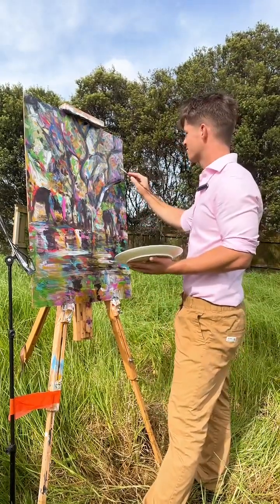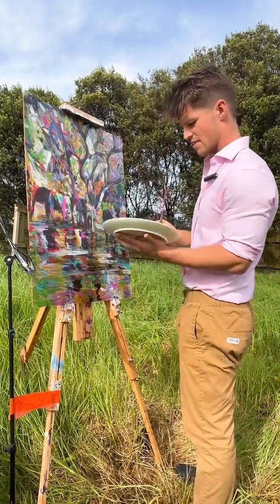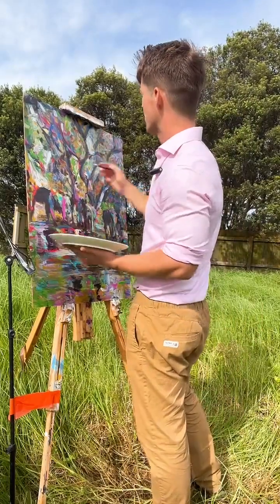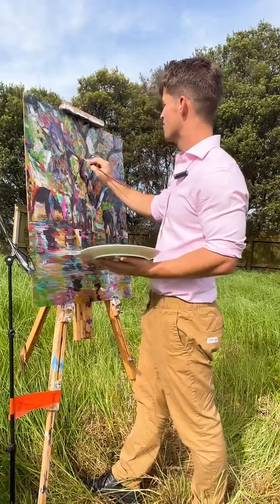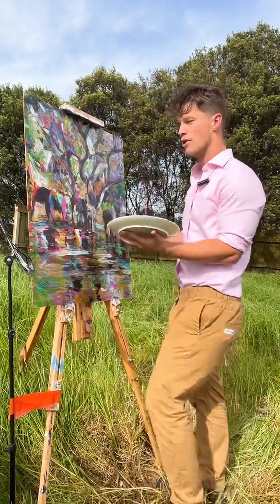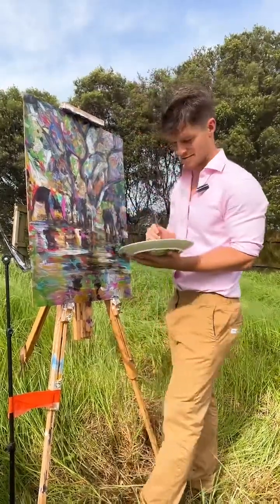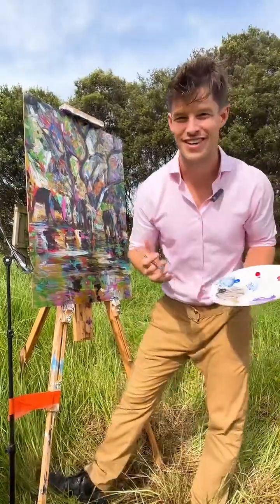Let's have a look-see here. There we go. And at the moment, I'm just using this blue to express some of the chaos in this tree. It creates these branches, thin and winding, without adding too much overall intensity to the picture. This is that underlying aquamarine blue, French aquamarine blue, and later in the piece, we'll move into our baby blue, and that'll build the whole sky to its completion.